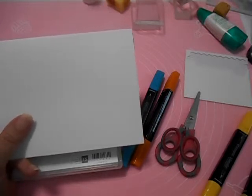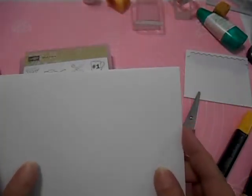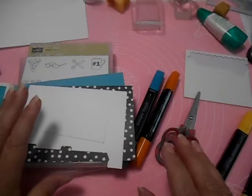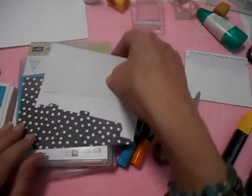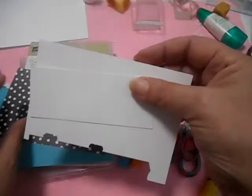And I've got a piece of Whisper White thick cardstock, and this is 7 by 10 inches, and then it's scored and folded at 5 inches, so it's a 5 by 7 card. So it's still mailable. They have up to envelopes that are like 6 by 9 if you wanted to mail it. I think they have 5 by 7s too. Pretty sure I have some of those.